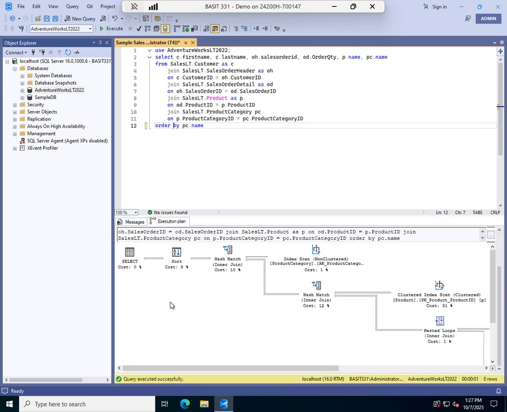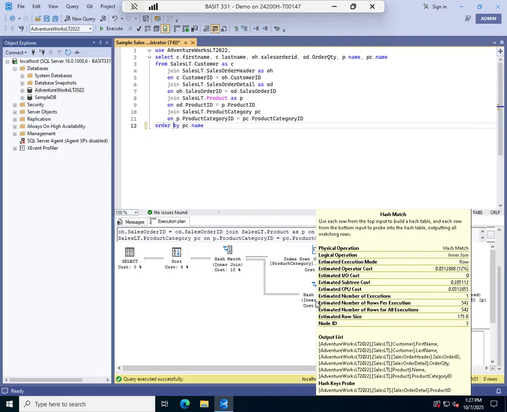If I hover over any one of these things, you'll see right here, it gives me the statement, what it's trying to do, estimated cost. So this one right here is a 12% cost. If I hover over it, it'll show me more information. What's my physical operation? What's my logical operation? Are we going to run this on the row? What's our estimated operating cost, IO cost, CPU cost?